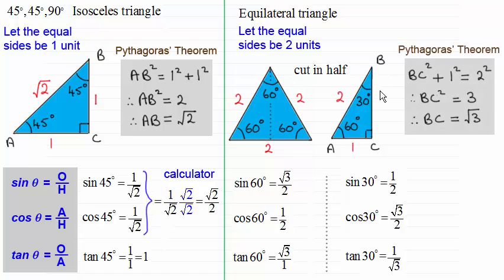And again by Pythagoras' theorem we can work out the remaining side, this time BC. It's one of the shorter sides. So we've got BC squared plus one squared. The sum of the squares of the two shorter sides equals the hypotenuse squared, two squared. So BC squared is going to be equal to four minus one, which is three. So BC equals the root of three. So if we just mark it in as root three.